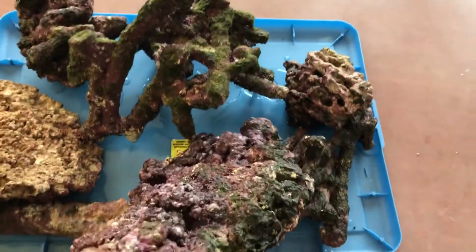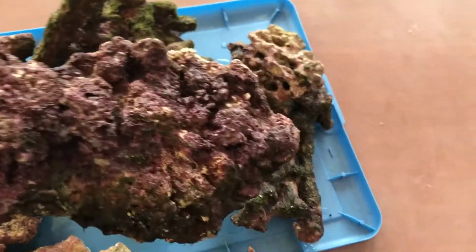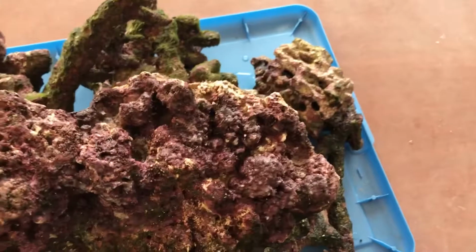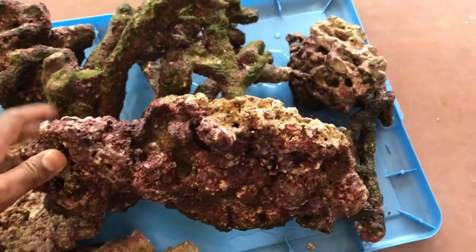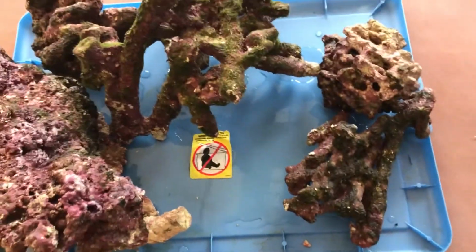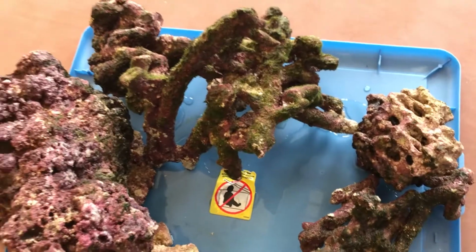This is some more pieces. Huge piece. Just the top there was covered with algae, but you can see all the coralline algae on it. And the underside, there's nothing. So the tank was settling in, but this one hair algae issue is still an issue.